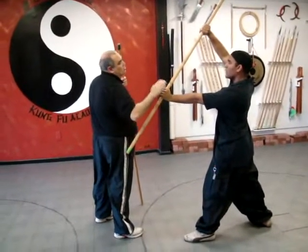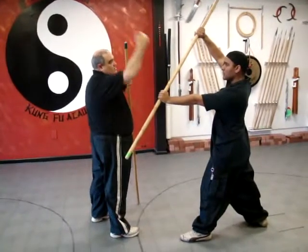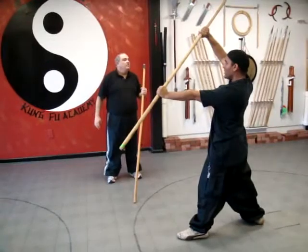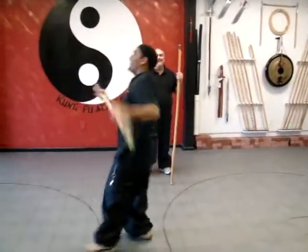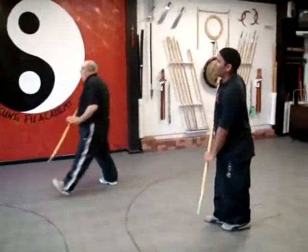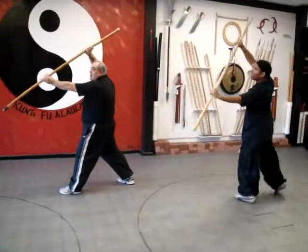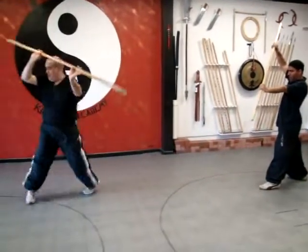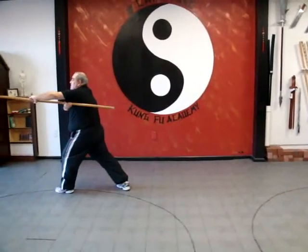Okay. It's really not showing the block. It's just a transition to do the jump and spin. Oh, there's a jump there? Yeah. It's not a step? No. There. So when you come to here, you come up. It's a jump, but I'll step first. It's hook, high lotus, turn, and spin.